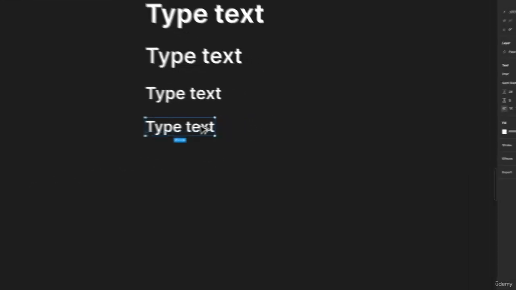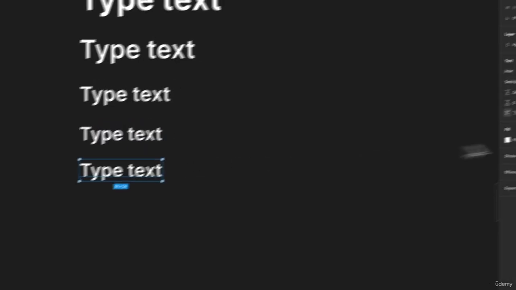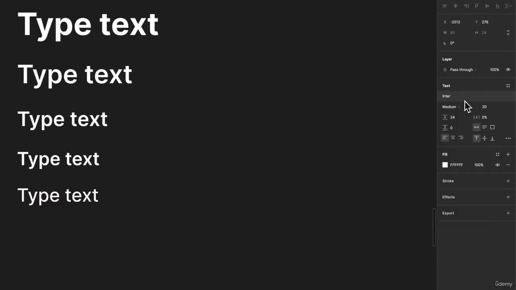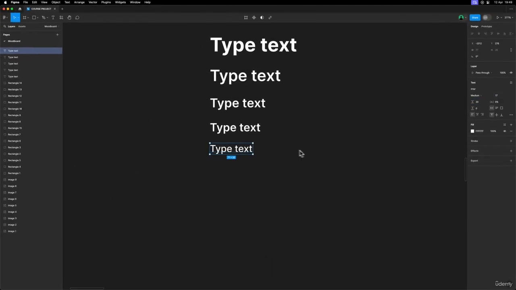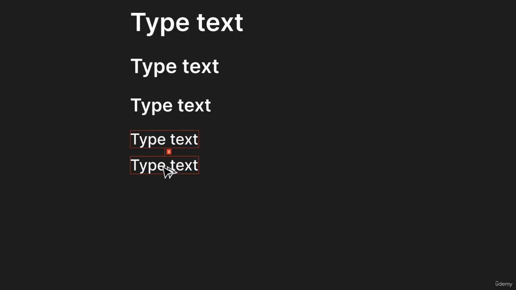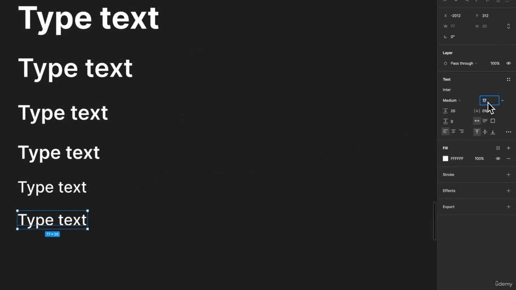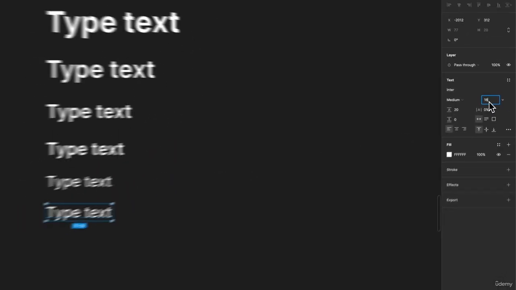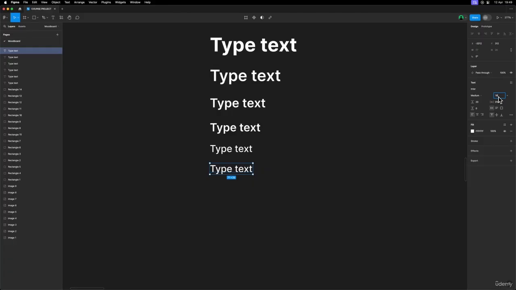Let's duplicate this text right here and maybe try to see, maybe the medium will work much better with 17 and maybe 20 height. Okay. Now maybe we can even focus on our body text, or maybe kind of subheading type of text. So maybe let's stick with 16 and 20 with the medium.